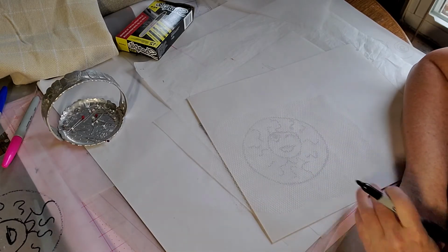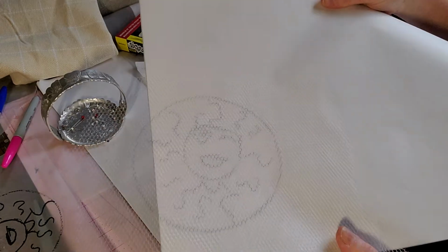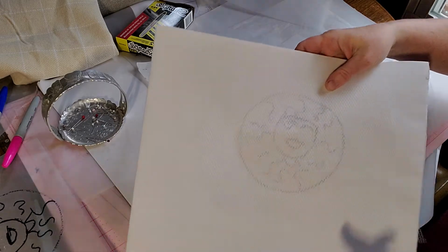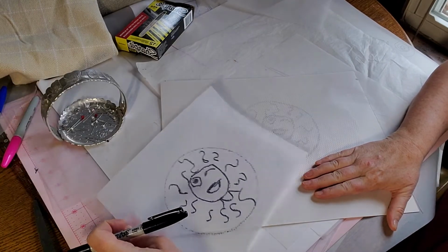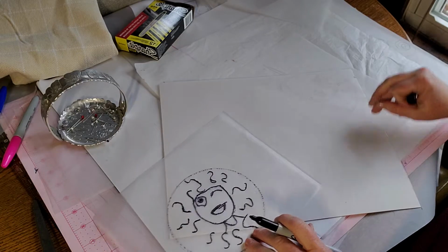So you can see it's very faint. Whoop, and it's very airy. It's very faint, but it's going to be enough information for me to translate it onto this in terms of tracing it next. So if I want, I can touch it up more.